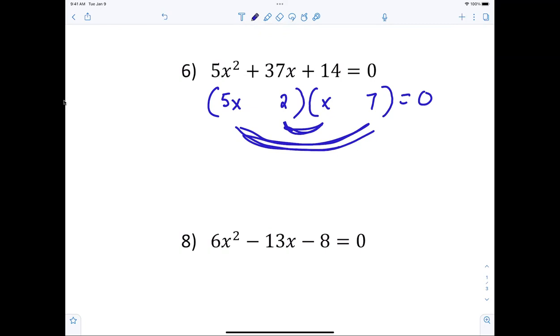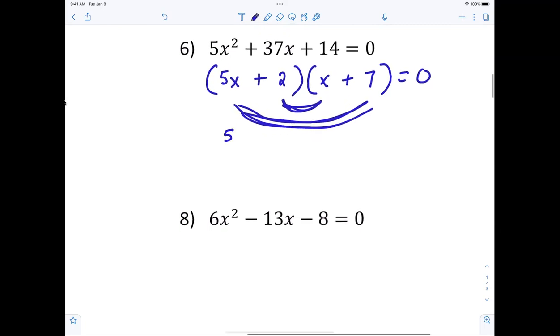All right. You're going to add them. Those of you who were not here yesterday, remember this. It's just factoring. So now you set them equal to 0. 5x plus 2 equals 0. x plus 7 equals 0. And then we were just supposed to look at this and say, I move the 2 and divide by 5. So x equals -2/5 and x equals -7.